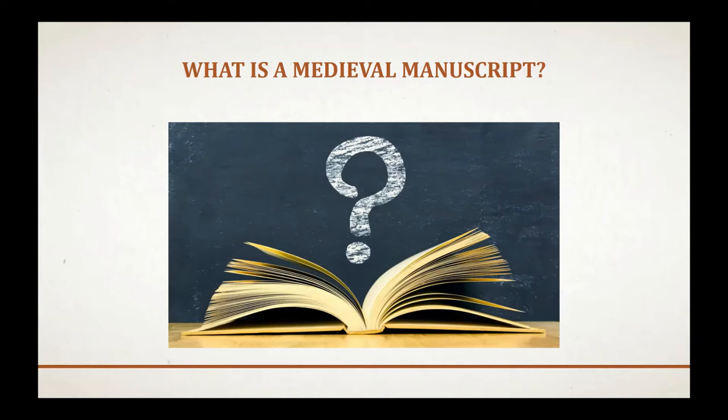So another way to think of a manuscript is also, as was mentioned, a document written by hand. Have you written a journal? Do you write in a diary? Have you written a story? Have you written an essay by hand instead of with a computer? If you've answered yes to any of these questions, then you've made a manuscript. So it's kind of a fun little thing. Manuscripts, we think of them as being medieval, but they're still around today. We're still making them today. Okay, so to begin to understand how important the development of the book is, I'm going to start with their precursor, which is scrolls.